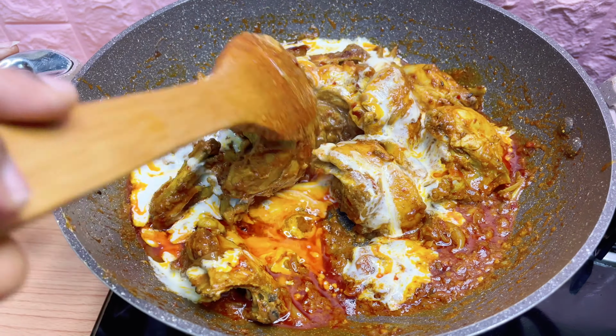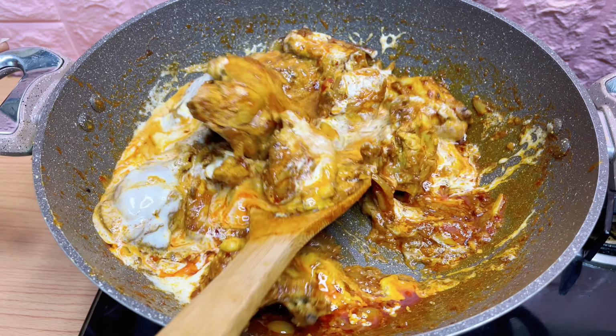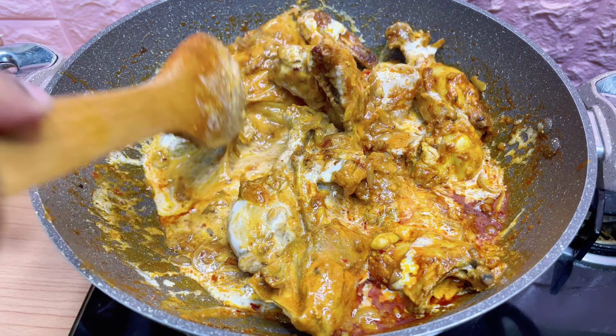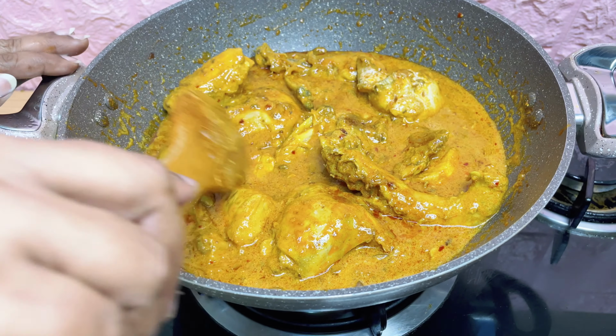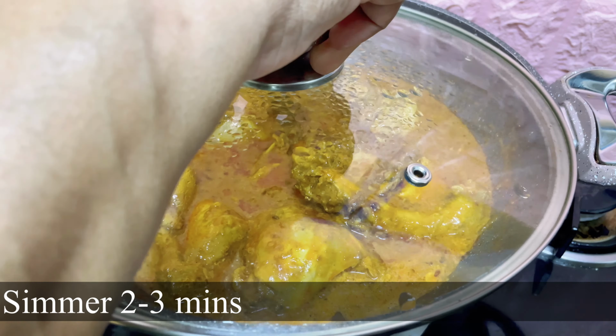tastier and gives a creamy texture to the gravy. Mix it all together really well. Now I'll keep it to simmer for about 2 to 3 minutes.